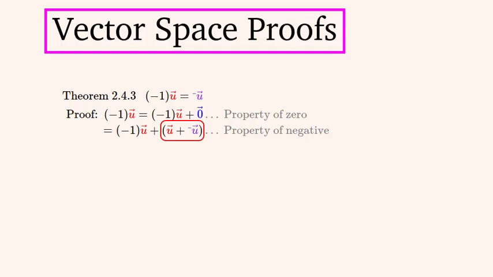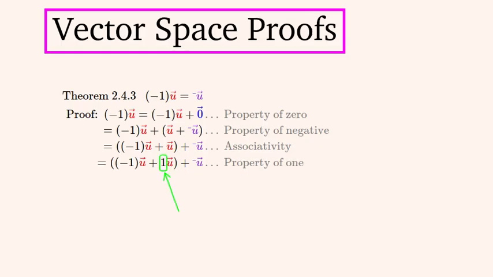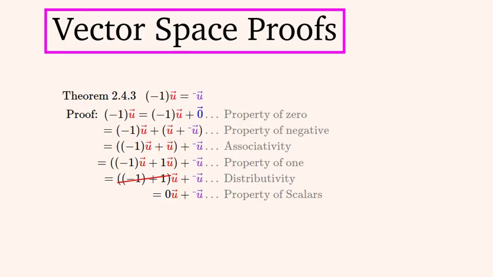vector in this sum. Then we'll perform this bracket swap, which has to be shown, and have an axiom or theorem given for it. Every small change in the expression has to be accounted for. We'll use the property of 1 to place a 1 in front of the vector here. Then we'll factorize this part of the expression. These two numbers in front of the vector can be added together to make 0. We can then use this theorem a third time to perform this step. And finally we can use the property of 0 to eliminate the 0 vector, which completes the proof.